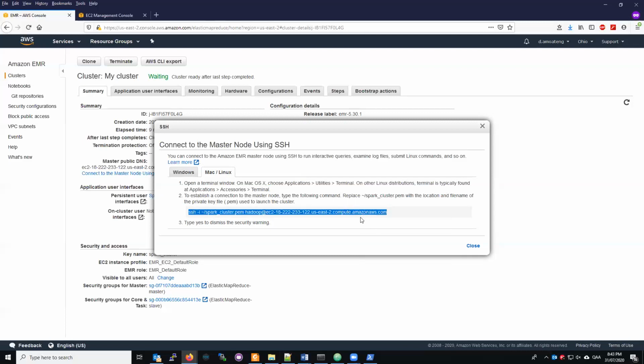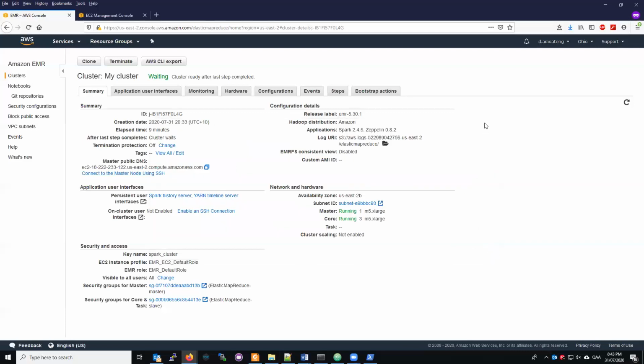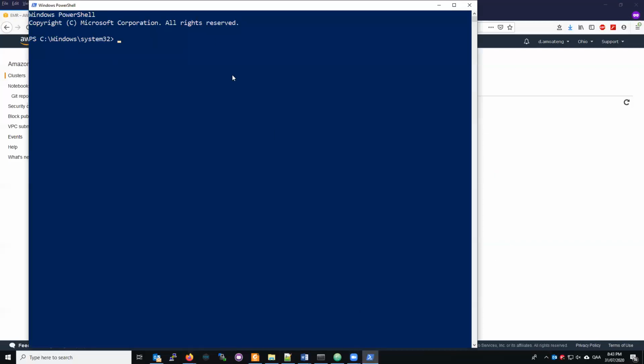Now, before we connect to this master node, however, we need to copy our files. That is our private key, and also the file we are going to execute on our cluster so that we can run it on this cluster. And for that, we will use our PowerShell.